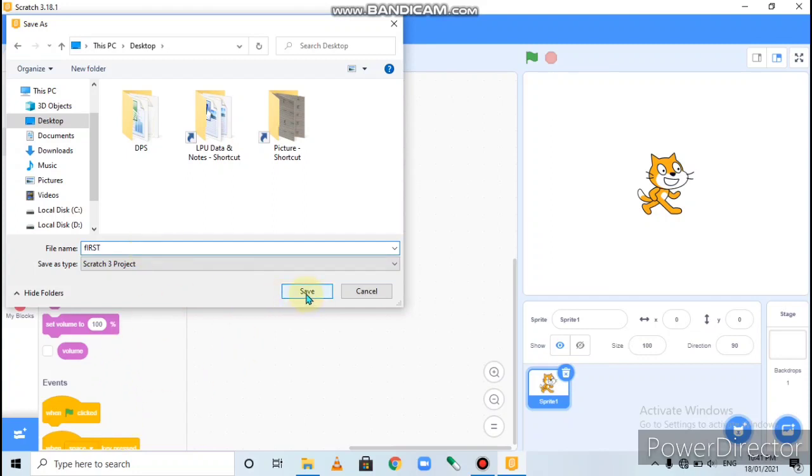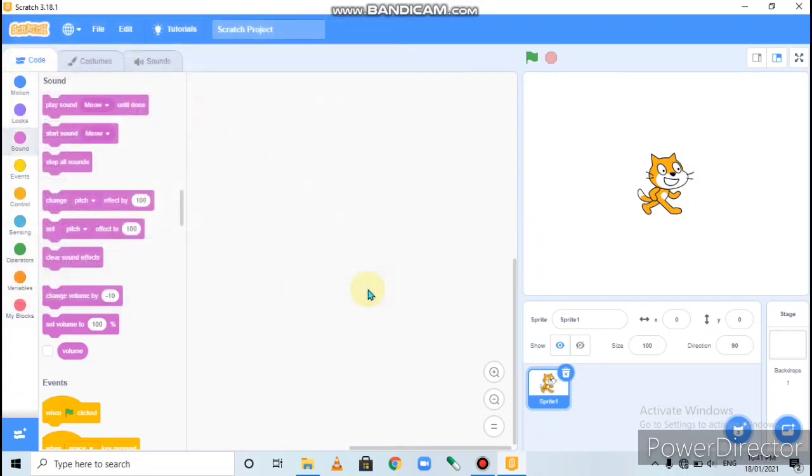Right? I repeat once again. To save a project, the first step is click on the file menu. Then click on the save to your computer option if you are using Scratch version 3, and click on the save option if you are using Scratch version 2.